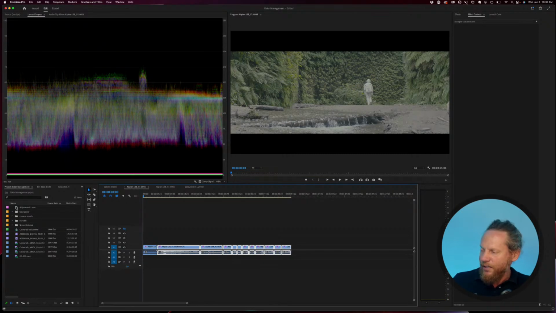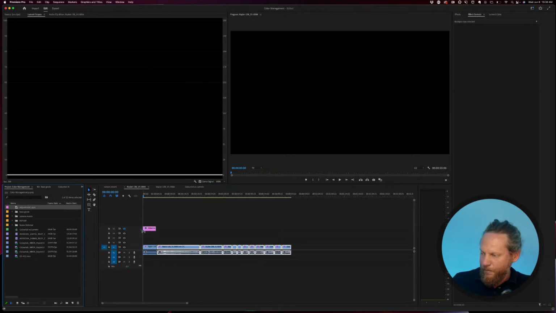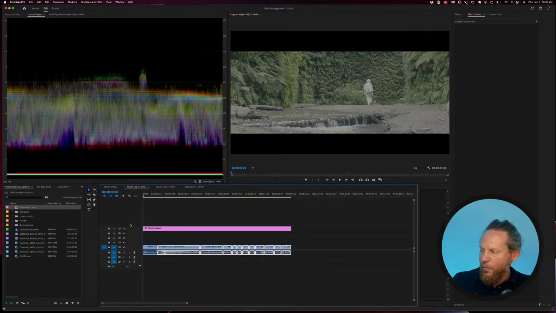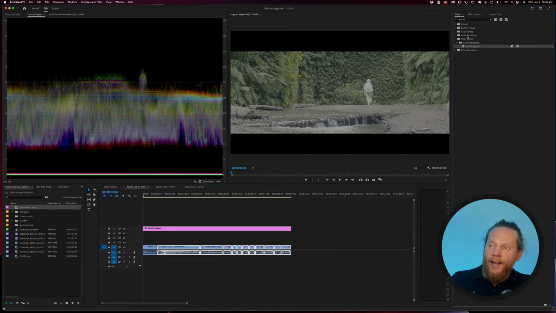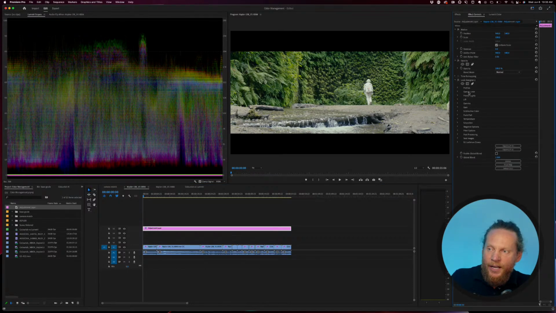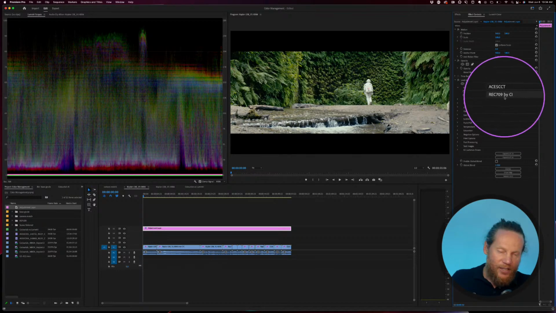But what you do then is this: you take an adjustment layer, okay? You drop that adjustment layer somewhere on top of your timeline, just where it's not going to be in the way. And you go to effects and you take another instance of Look Designer and you drop that. This instance, you use only for color management, not for the actual look. And then in profiles, you say, hey, I want to go from ACES CCT to 709, right?